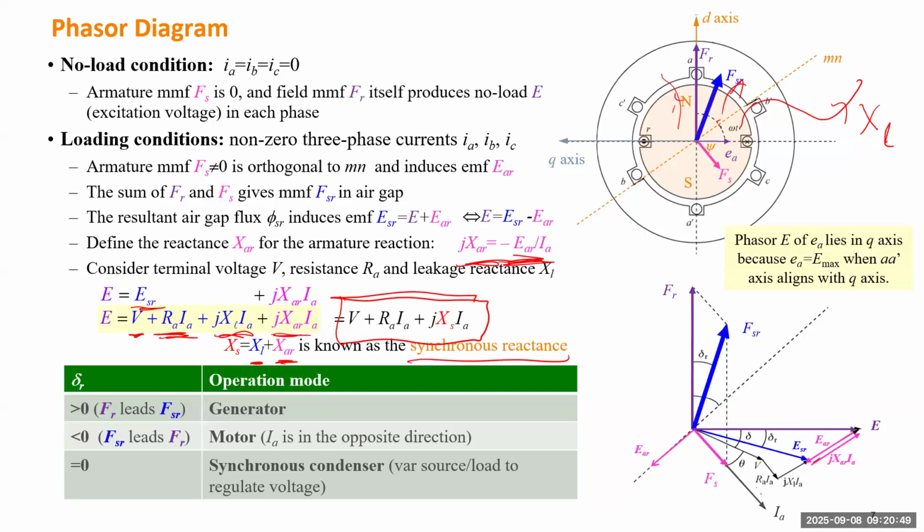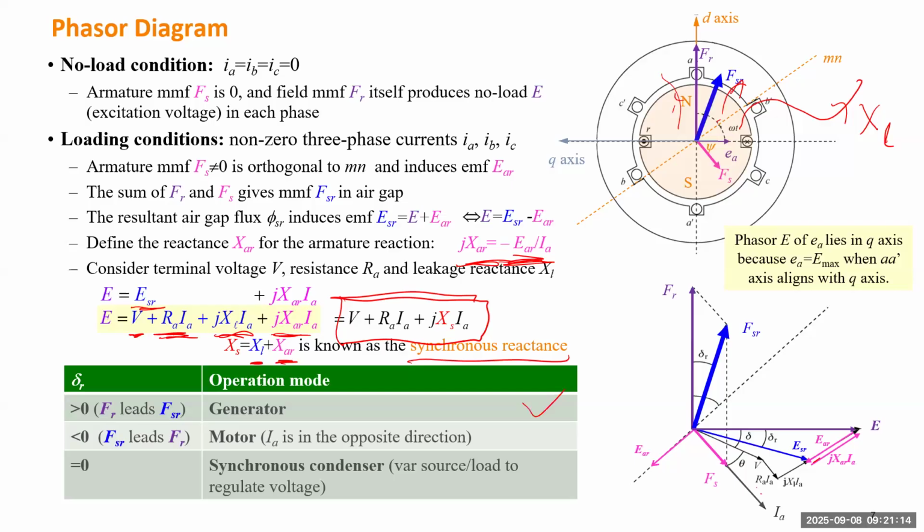When we call it a generator, we suppose it generates electricity for most of the time. But if it's a hydro generator, for some time it can be utilized as a pump, which means it will utilize electricity to pump the water up as storage. So it does operate in 3 different possible modes. Definitely the first one will be generator.